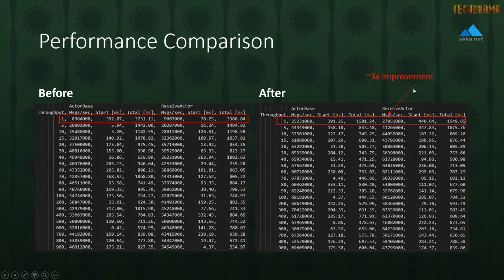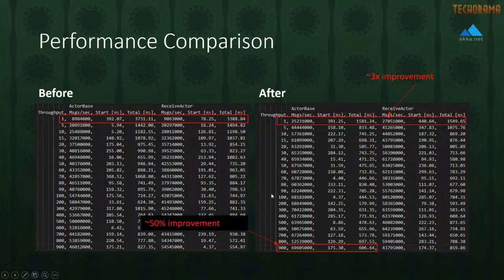This is because we're able to take advantage of caching at the CPU level. We're also able to essentially keep the same thread executing with the same work over and over again when this occurs. So the scheduling delays are a lot smaller inside the system. So we went from about 9 million messages a second to 27 million messages a second. Let's take a look at the other extreme end of the pole down here, where we have a throughput of 900. We still see a 50% improvement in performance over what we had before this change went into effect.